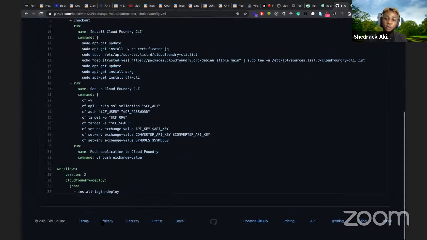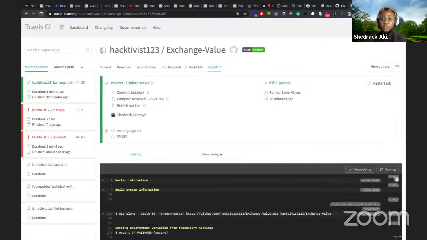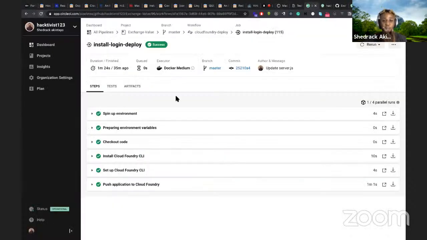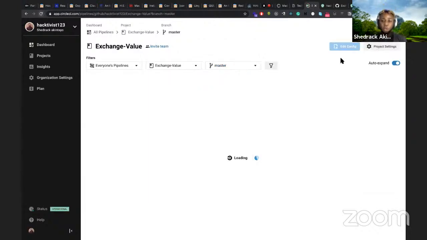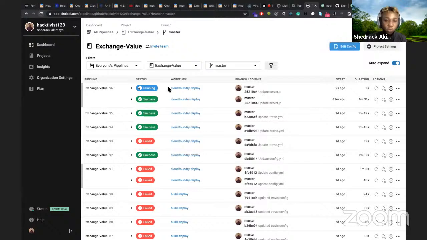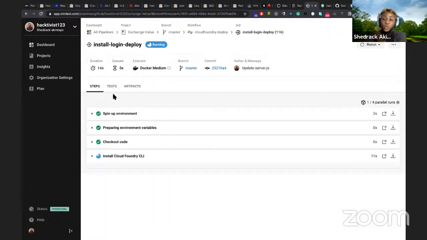So you have to make it a workflow, right? When you do this, it automatically starts a process. Now, I will show you that process by rerunning the workflow from start. If I click on rerun workflow, it starts running the workflow again. So this is me rerunning on the CircleCI dashboard without having to make a push to it, just the way I can trigger builds on CircleCI. The build will also be triggered when you make a push.